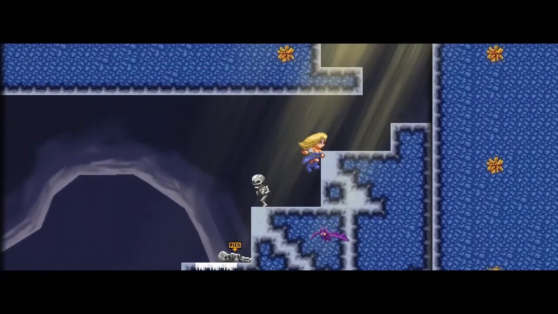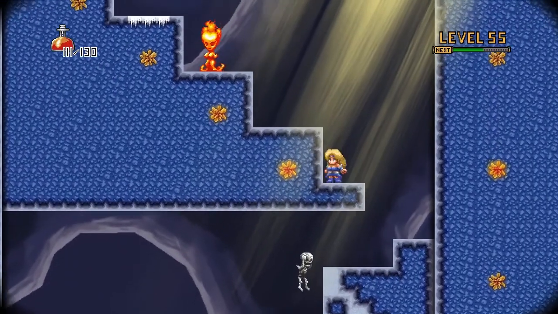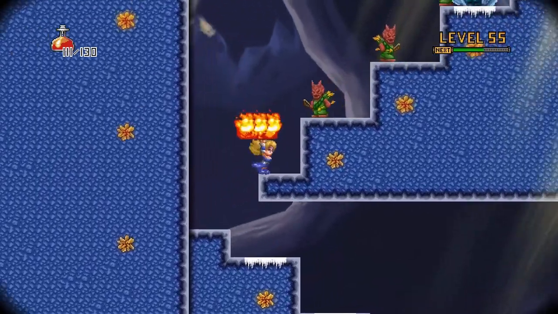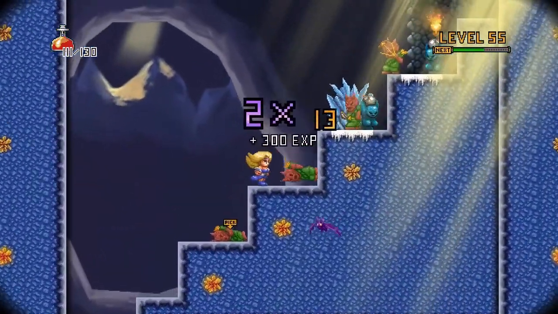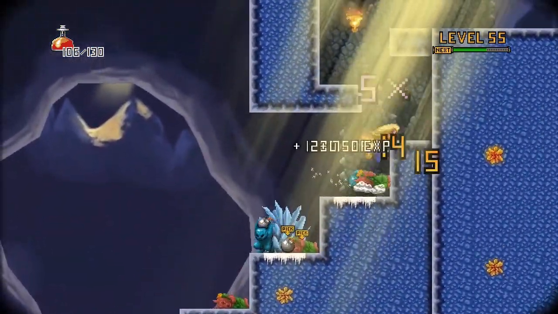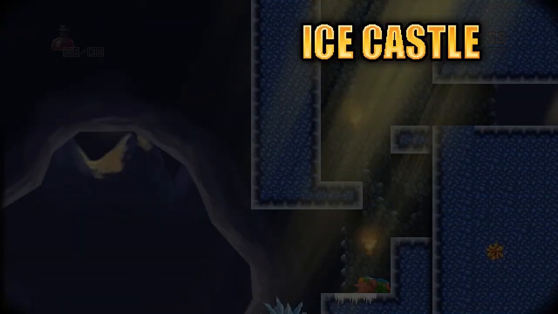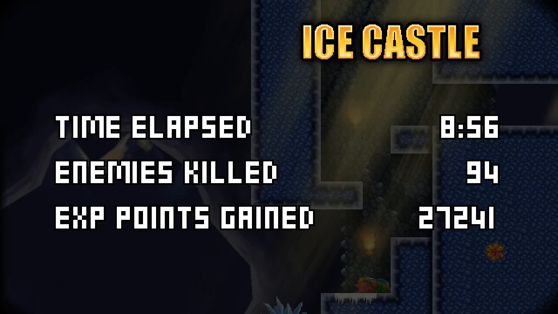So that's one problem is, as far as I know, there might be a way to reset your level. Hopefully there is, because when you're able to one-hit bosses, it definitely does kill a bit of the fun right there. Oh, there we go. Kill all these guys, and we're at the end! Yay, we're done. There you go, level 2 completed there. The Ice Castle completed in 10 minutes, alright.